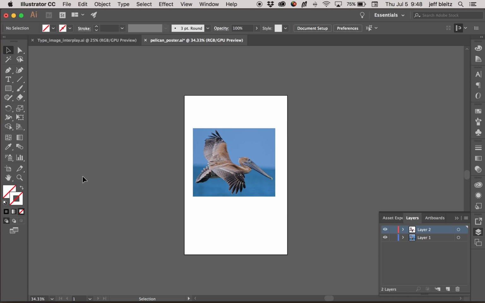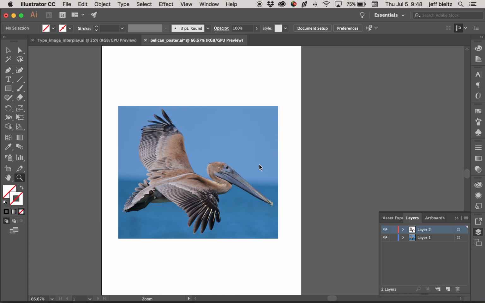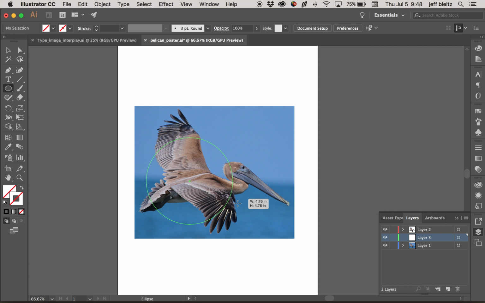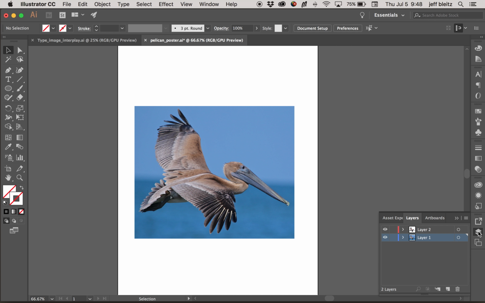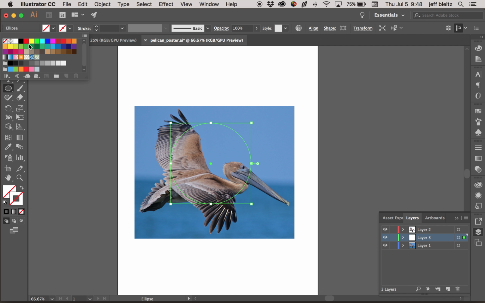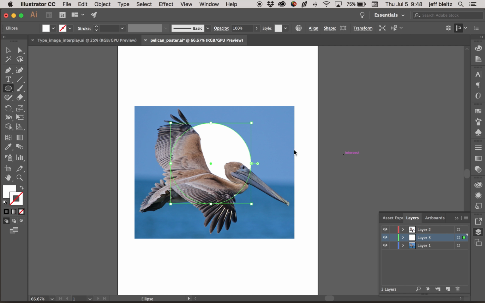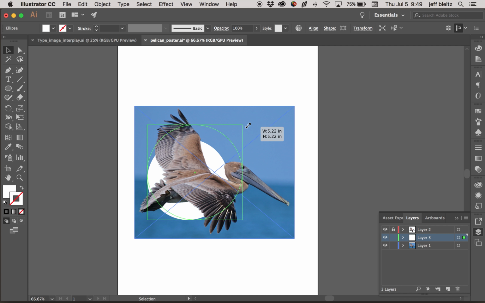And now if I wanted to do something in between the two of them, if I want to make a new layer that's a middle ground, I can make that happen. New layer, ellipse, fill with white. I'm going to lock the top one so I don't move it. And that gives me the ability to have some interplay between the foreground and the background.